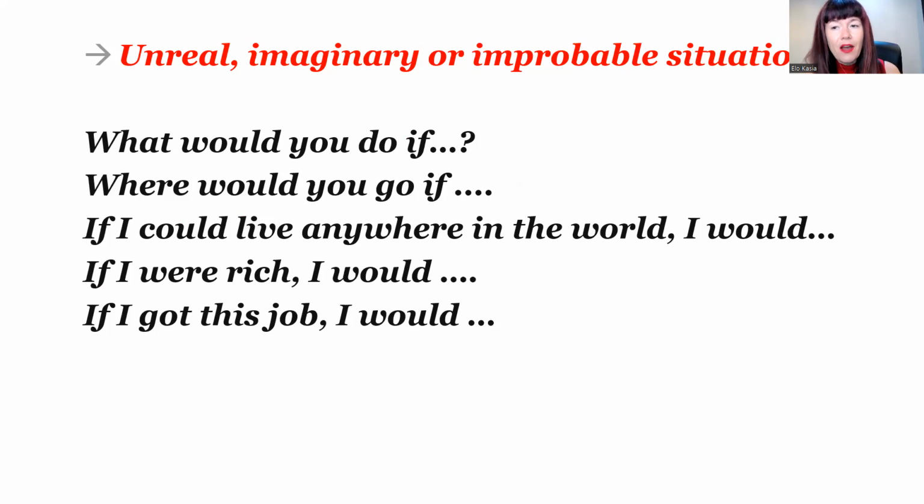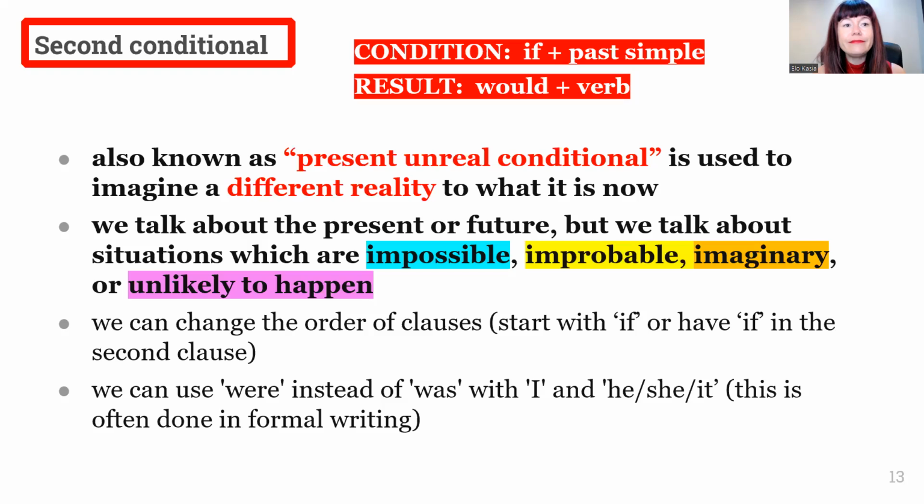Have a look at some of the questions here. What would you do if? Where would you go if? If I could live anywhere in the world, I would. If I were rich, I would. If I got this job, I would. Do you recognize this structure? Have you come across it before? Yes, we are talking about second conditional.